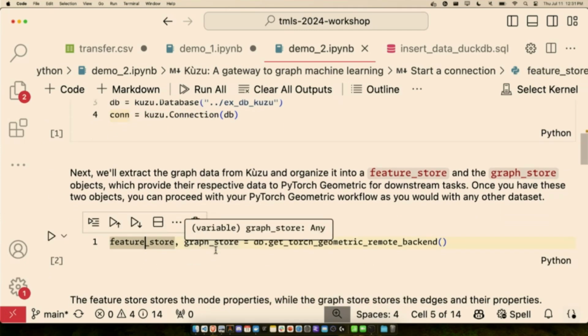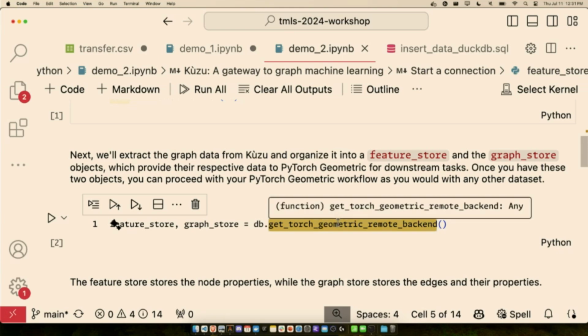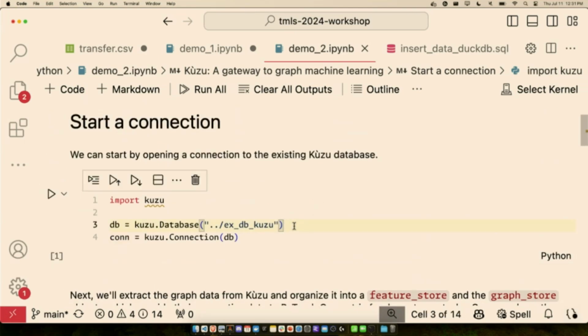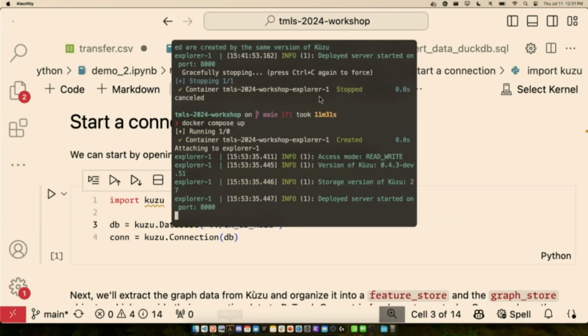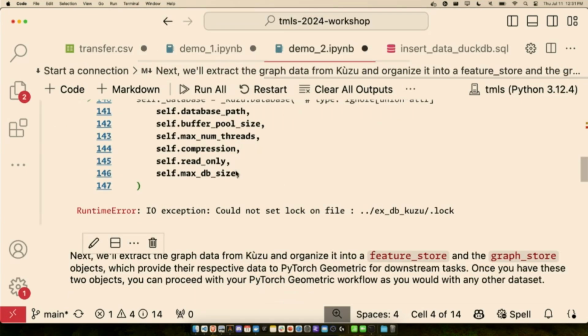What the next step does is there is a new method, a different way of thinking about working with PyTorch, which is, now that you have your data already in a graph, you already know the connectivity of that data. So what I'm doing now is I'm just going to close my Docker container. I don't need that anymore. I'm just going to run this with the same kernel. Yeah, this is the read-write issue that I was talking about.